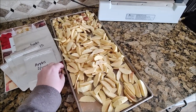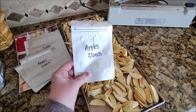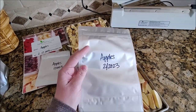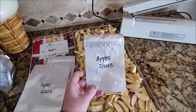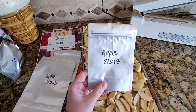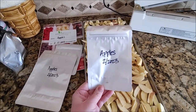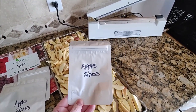So I'm going to go ahead and put them in my little bags here. I have some small sizes that are great for snacks. I don't use a lot of these because we eat them so fast that I can put them in a bigger bag like this and we eat them really quickly. But sometimes these are good, especially if we're traveling. Like if my kids are going somewhere or my husband is going on a trip, he can easily take his little bag of apples and have a nice healthy snack. So we're going to load them up in our bags and then we will put our heat on them.